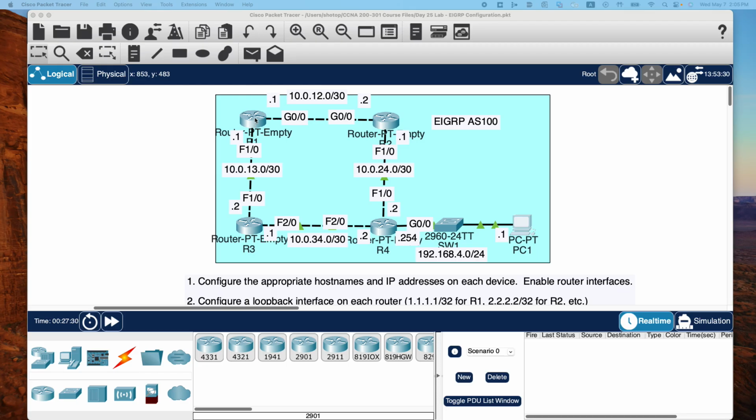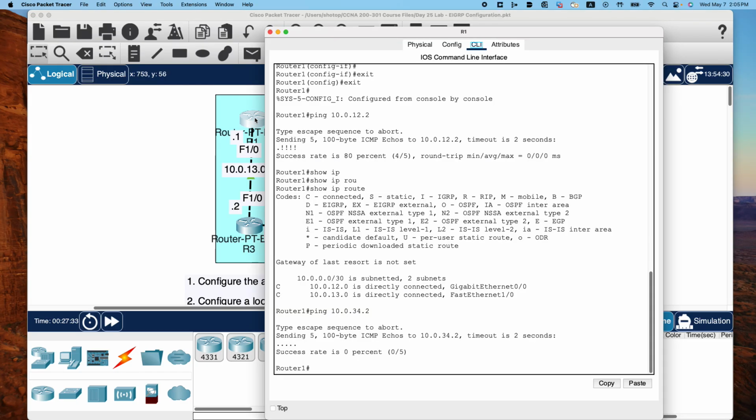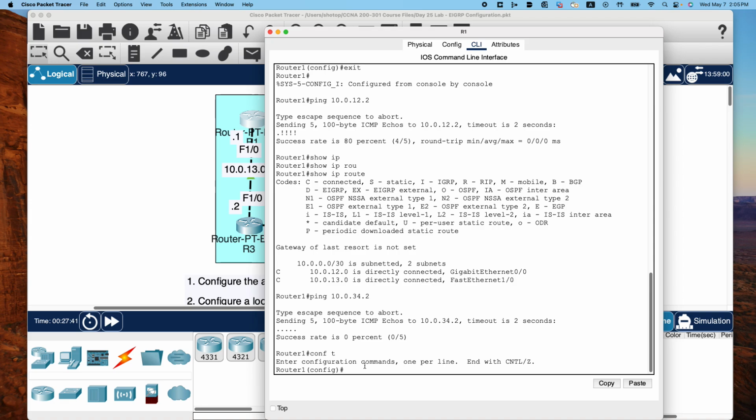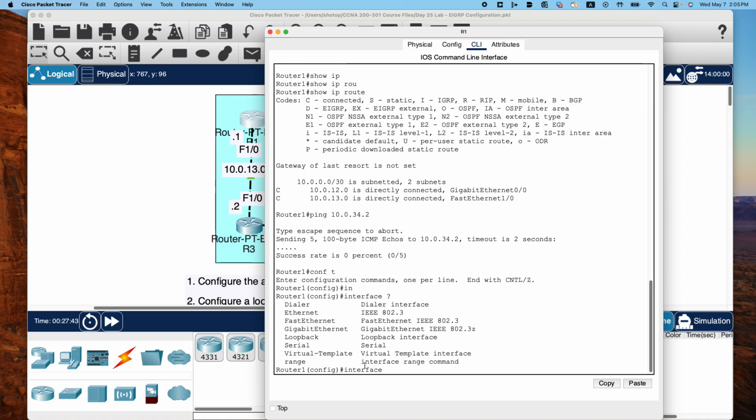So it's loopback interface. So router 1, I'm going to just say conf t, interface, question mark. I should be able to get a loopback. The question mark obviously gives you the options you have.